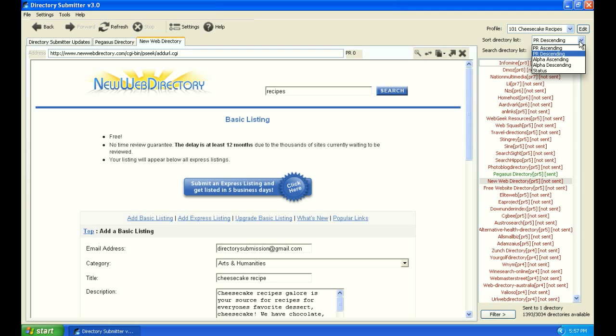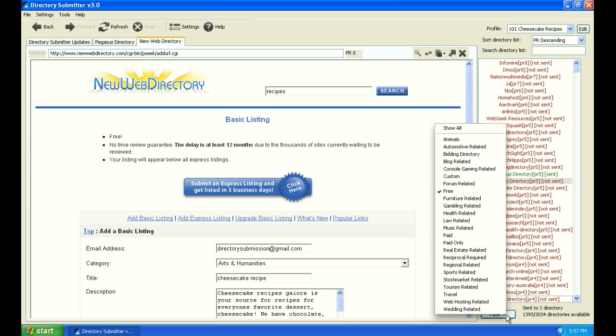You can sort them by page rank or by status, or you can alphabetize them. Another thing you are able to do is search through the directory list for a particular directory. And the last thing that really impressed us that we wanted to point out was the pre-filled filters that have been set up for you.